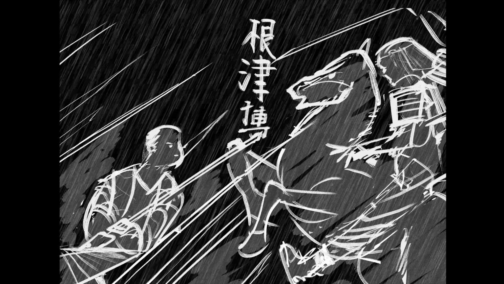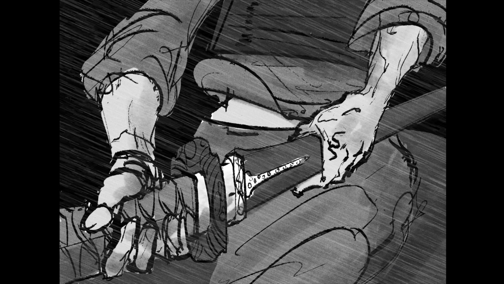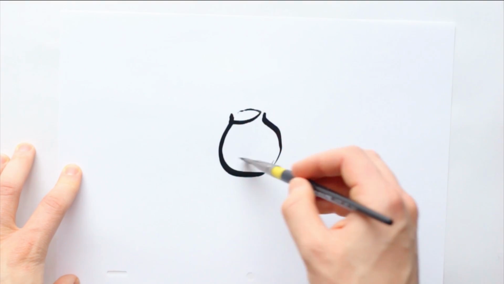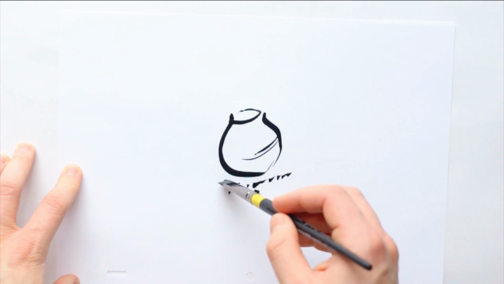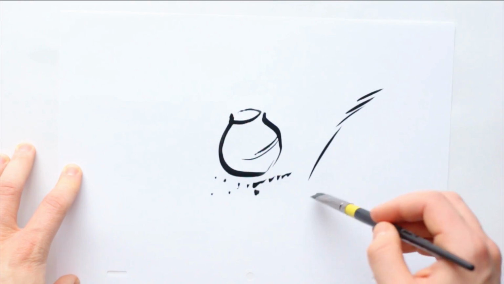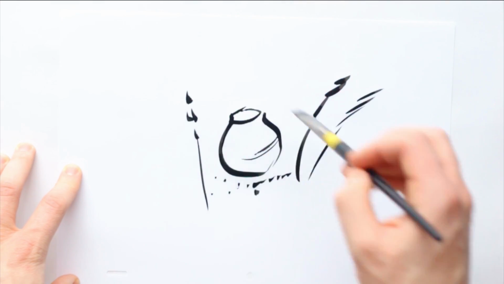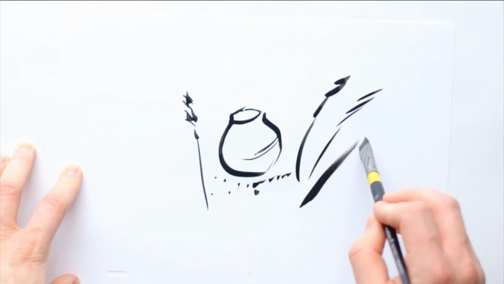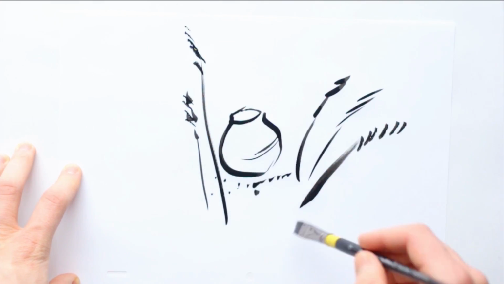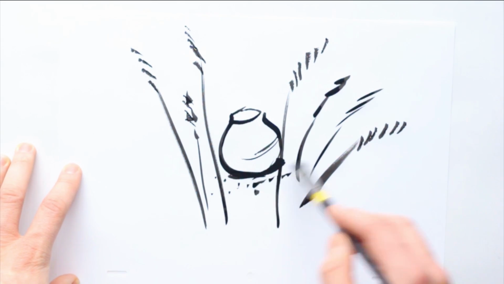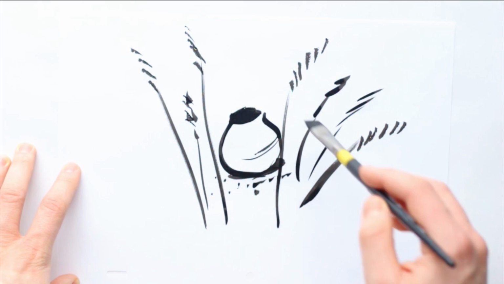You can see it being drawn. The order in which things are drawn reveals pieces of information to the audience at a certain time and rate, so that the story unfolds the more they watch this piece being drawn together. And then the final conclusion is where you can see the outcome of the story, or you can see the whole thing in its entirety. And I thought that would be a really cool experiment.